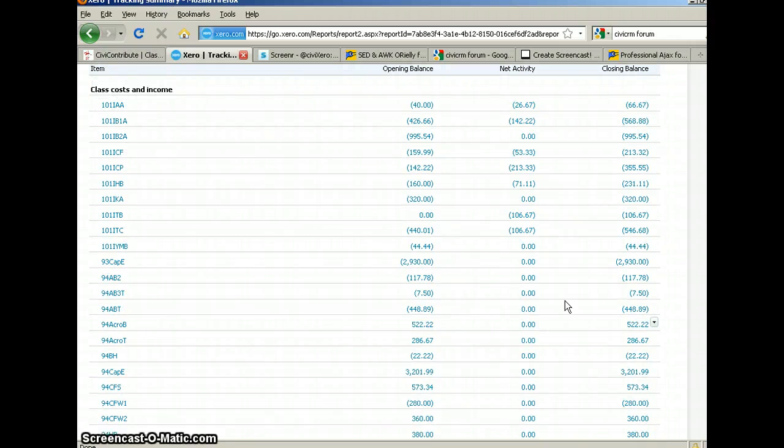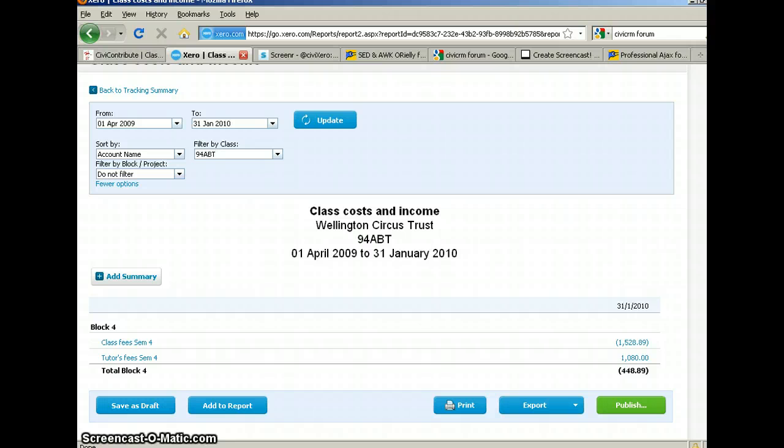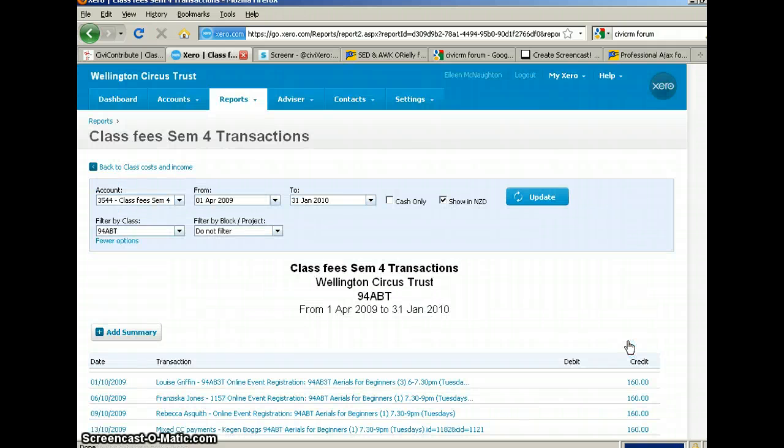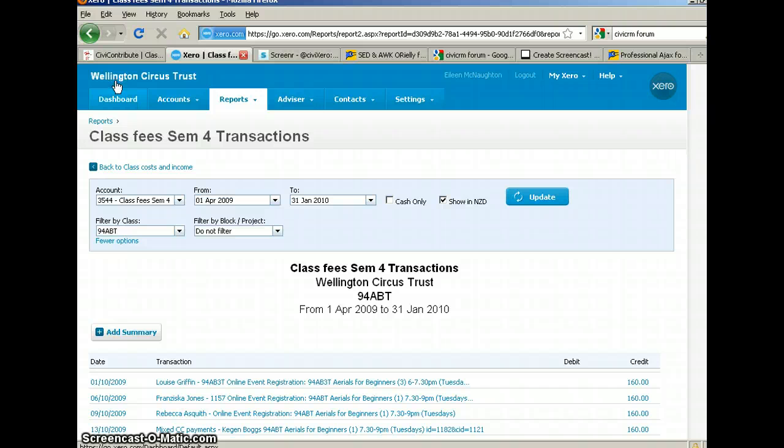So when we come down to one of these older ones, which has got fees against it as well, 94 Acro B, Acro Balance, you can see that we've got both the incoming and outgoing invoices that we can look at from here, and we can drill down and see what they were and who they were and such things.